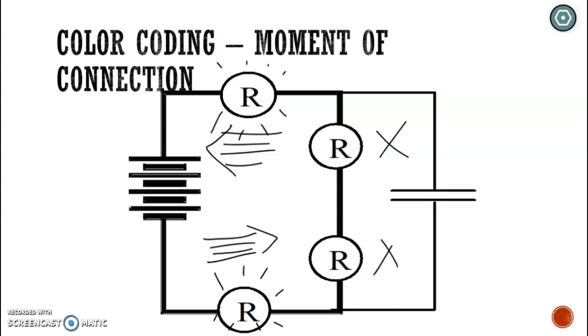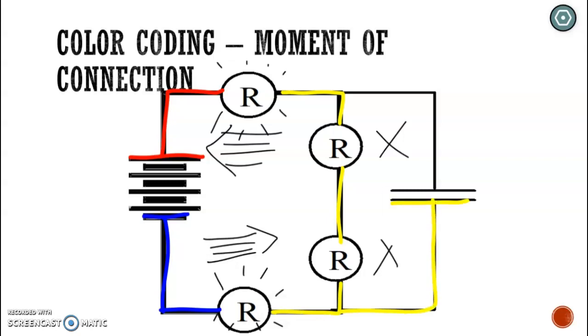So given the brightness that we see and the charge flow that we're seeing, of course, when we connect this here, that's going to be red, because that's the job of the battery, to make that wire that's connected to it red, to make it a high potential. The battery is designed so that it keeps the top of it at a high potential and the bottom of it at a low potential. Now, these other wires that are not connected to the battery, no charge has moved in them at all. No electrons have moved anywhere. And so that means that all the rest of these must still be yellow.